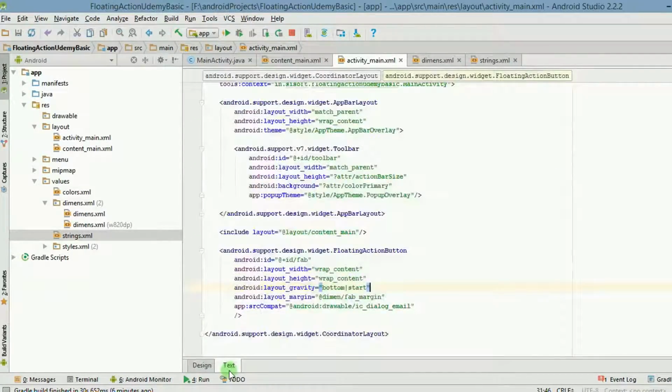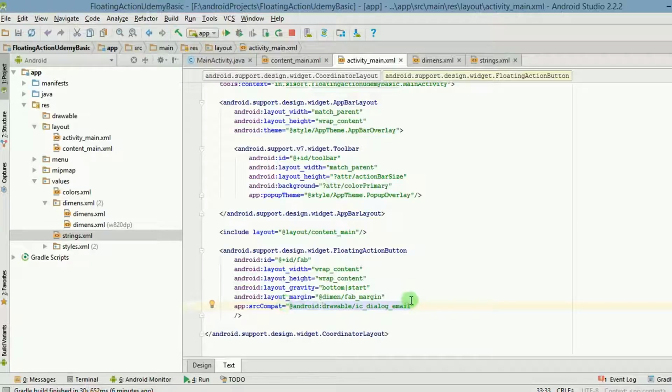So right now we are making use of this src compat library resource, which is available through Android. You can see that android is mentioned, and then there is drawable slash ic_dialog_email, right? This is something which got imported when you decided to start a basic activity or blank activity, and this is the place from where you are getting this icon.